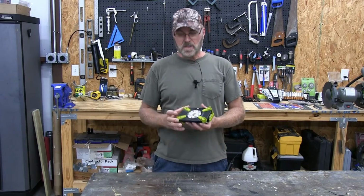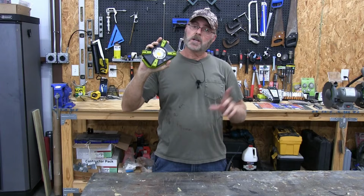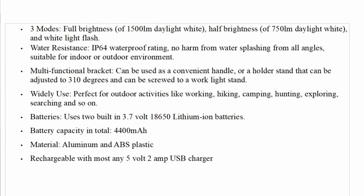Alright guys, so let me go through some of the specifications of this light, and then we're going to test it outside. As I mentioned earlier, this light has 3 modes. It's got full brightness at 1500 lumens, and that's a nice white daylight light. It's got a half brightness of 750 lumens, and it's got a flashing white light. It has a water resistance of IP64 rating, so you can splash water on it, you can put it out in the rain. It's got the multi-function bracket, and like I said, you can connect it to a work light stand, and according to this, it's got a 310 degree adjustability.